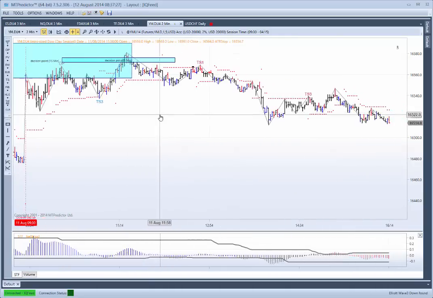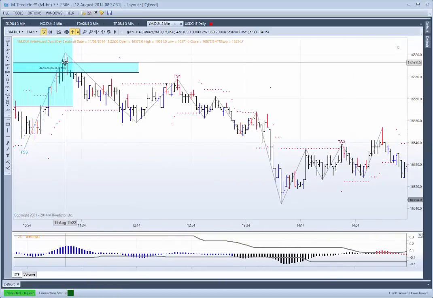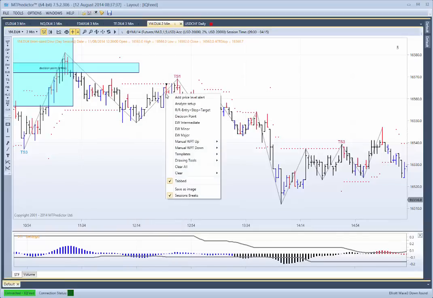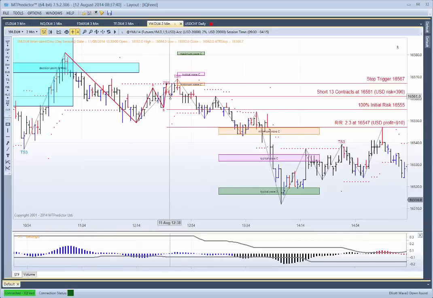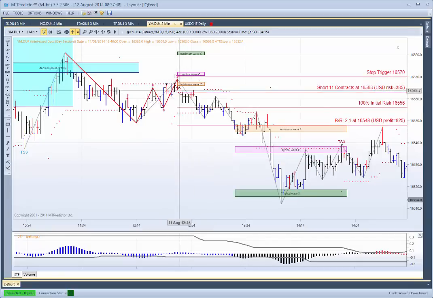There's our major high on our 15-minute and our 3-minute high. Here's the initial decline. Here's the initial correction. There was an initial setup here that came in and would have been stopped out by one tick. That's very, very frustrating. The setup then came in again, at this particular level here.